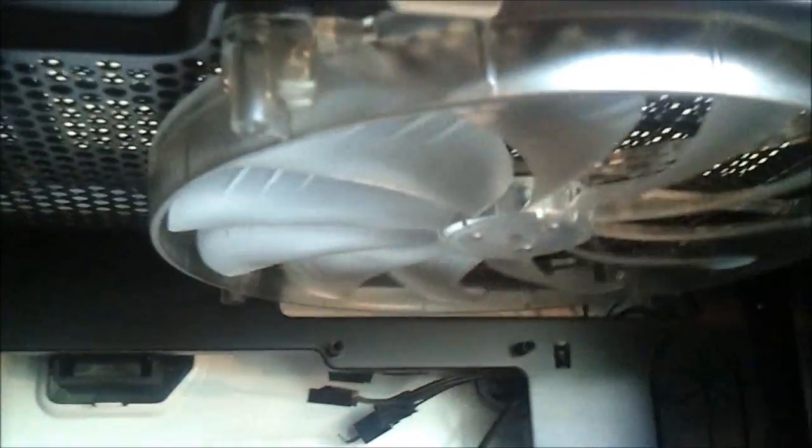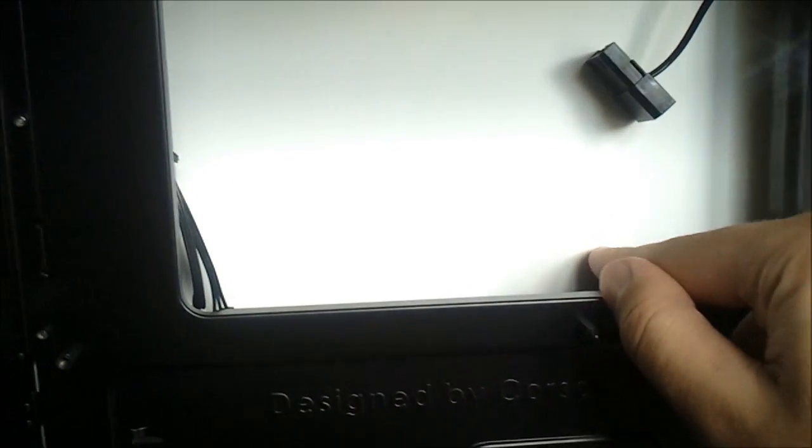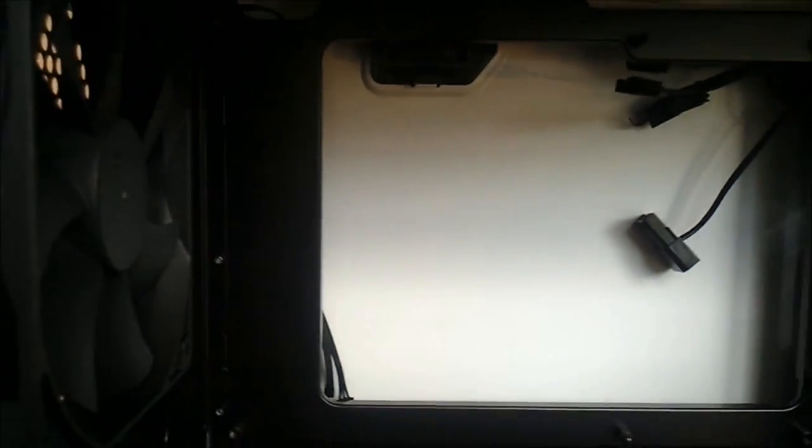Here is the inside. So as you can see, there was the top. Here is your giant 200mm fan. Here are little grommets for your cables. Here we have about an inch or so of space back here for your cables.